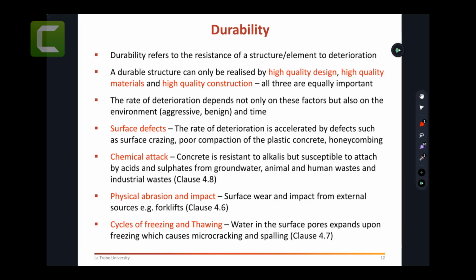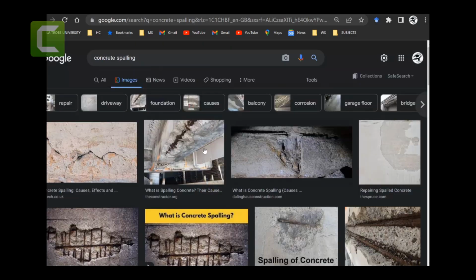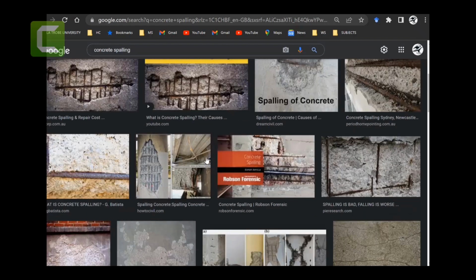Now, if it's a cold environment, the ice will expand, and that ice will cause expansion of the concrete, and cracks and spalling. Spalling means some sort of cracks; I think I've had a quick image, I just opened it. This is kind of what they mean by spalling.